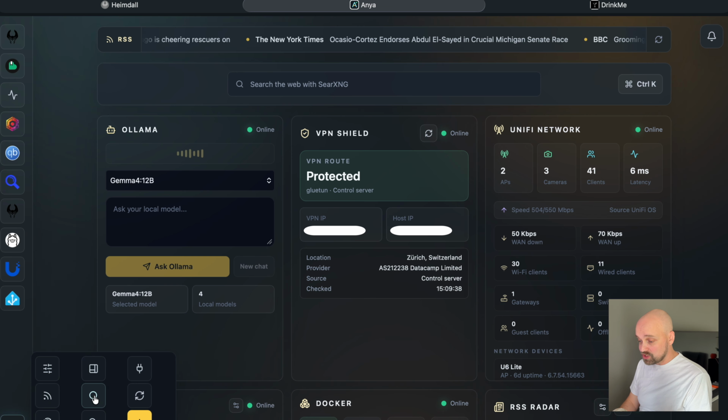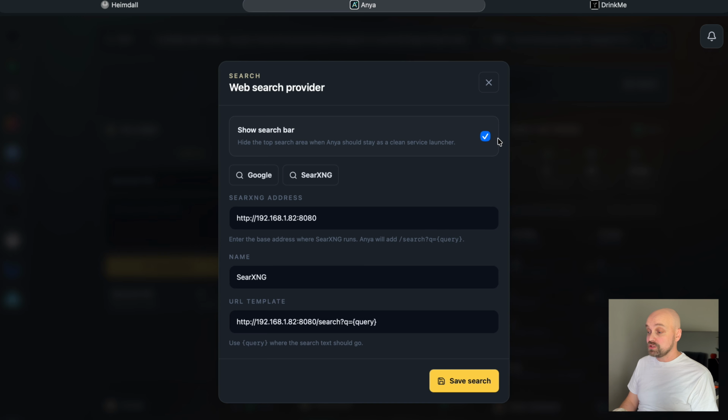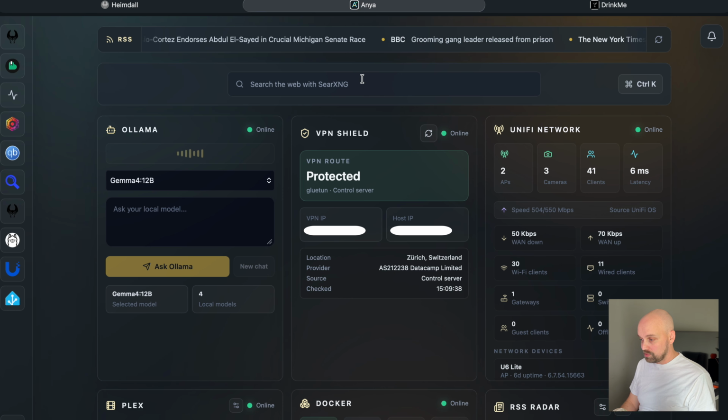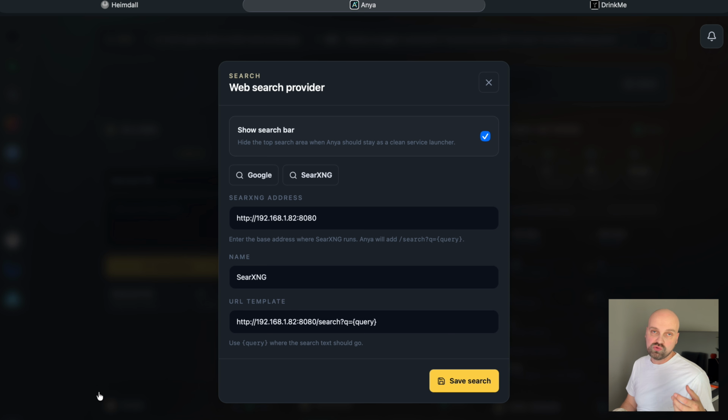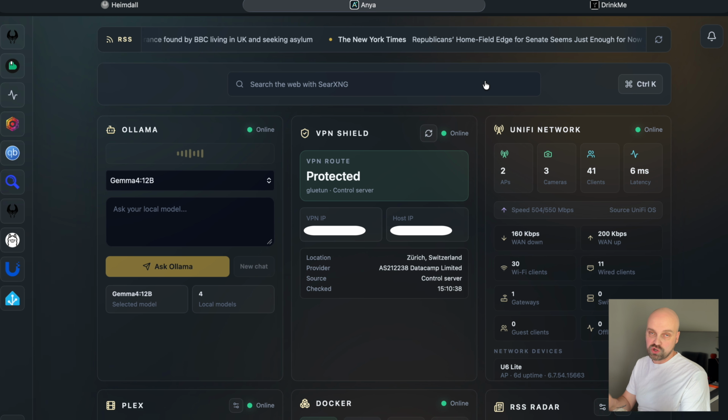The last one I'm gonna actually show is that I have said that you can have a web search on the top of the page. In my case, it's once again the search, meaning that I can search without Google spying on me. But you can also set it to Google search if you want to search something, and it's gonna open another page. So yeah, just to be quite versatile on what I can do with it, and yeah, things like that.